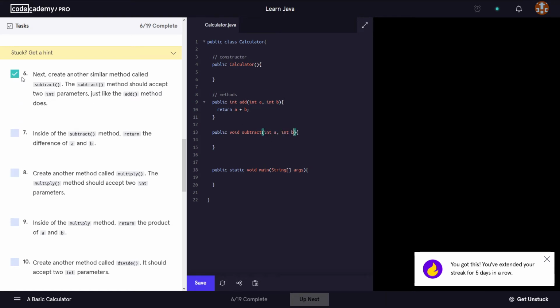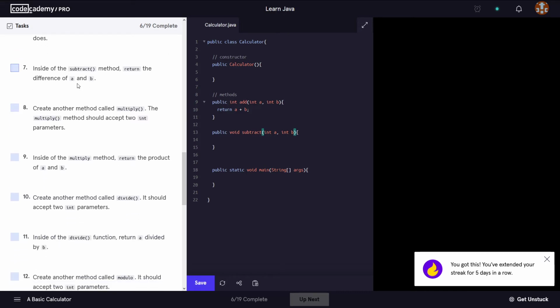Subtract, and this method is gonna take two parameters just like the methods above did, okay? Alright, we've done task number 6. Let's have a look at task number 7. Now it says inside the subtract method, return the difference of a and b. So now we know we need to return something in this method, a minus b, which automatically we know that this now is not going to be void anymore. So this method cannot be void, simply because it does return something, and this something, if we have an integer minus an integer, well, we're going to have another integer, okay?